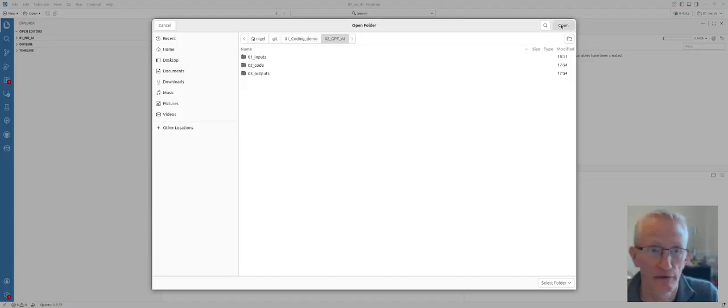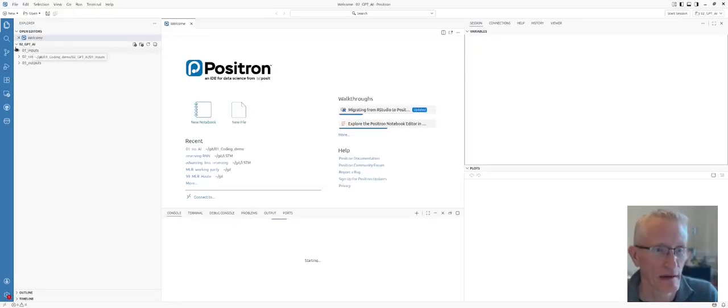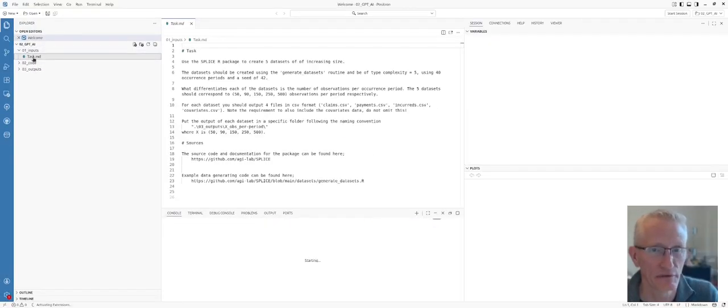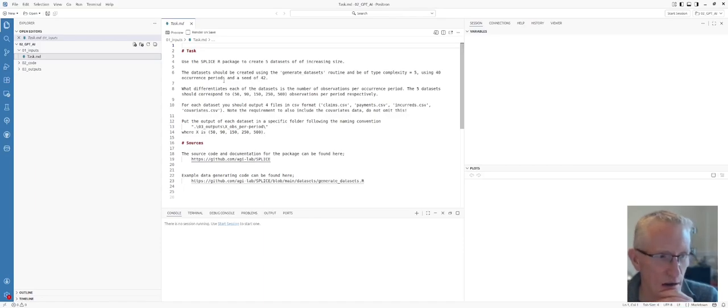Yep, open that. Okay, and we should see in the inputs we've got the same task MD. So it's exactly the same task we're given. Of course, the idea here is that we aren't going to code as much. We're going to cut and paste between the GPT and ask it to code for us.